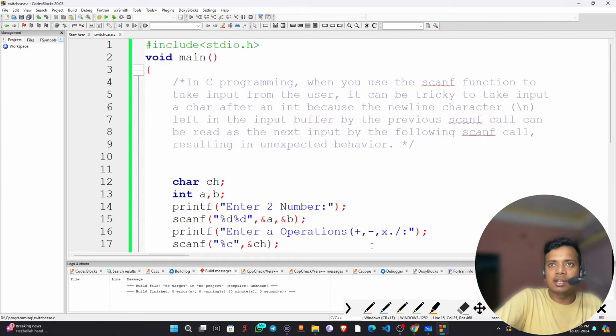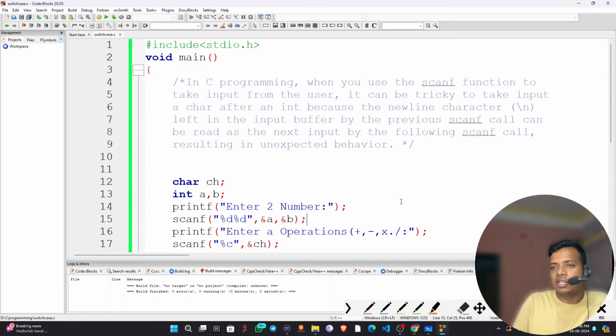So you can read the statement in C programming. When you use the scanf function to take input from the user, it can be tricky to take a character input after an integer, because of the newline character. When you press enter to give the next value, the newline left in the input buffer by the previous scanf call can be read as the next input by the following scanf.